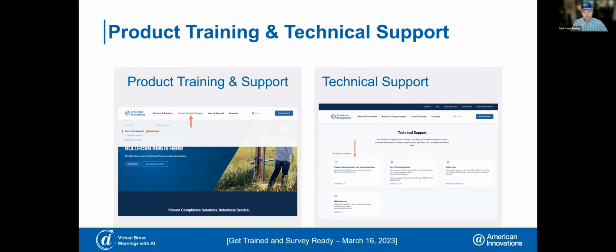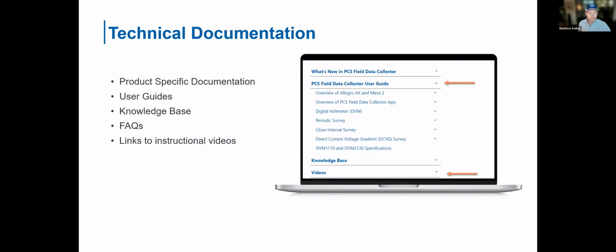The first one I want to highlight is our technical support option. If you click on that, you're able to choose from a variety of resources, from product documentation, live technical support, all the way through options to get your equipment calibrated and tested. All of those are great resources to use, but today I wanted to highlight our technical documentation. When you click on our product and documentation icon, you're taken to our support site. And from there, you're going to be able to find product-specific documentation. You're going to be able to access our user guides, our knowledge base articles, answers to our frequently asked questions. And this is also a great place for you to be able to link to our instructional videos.